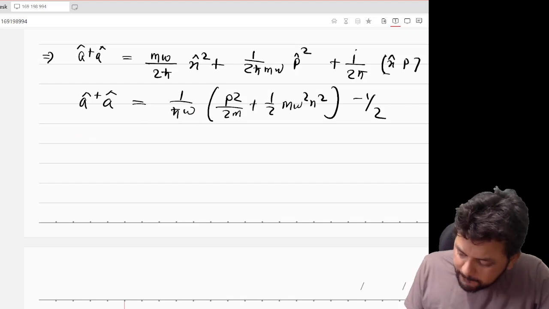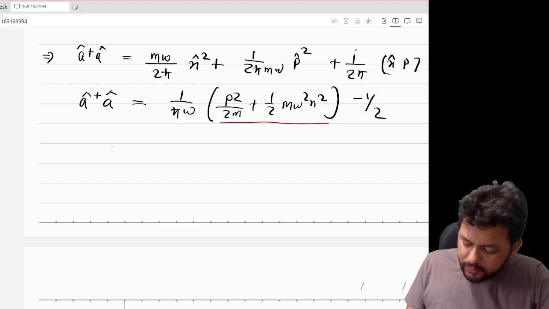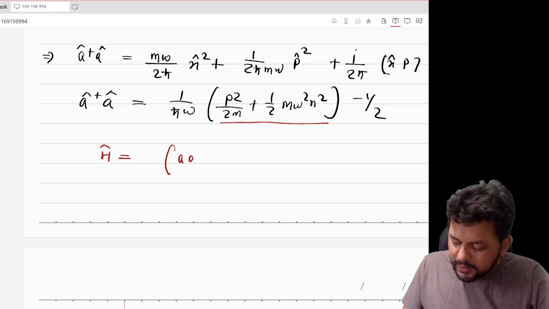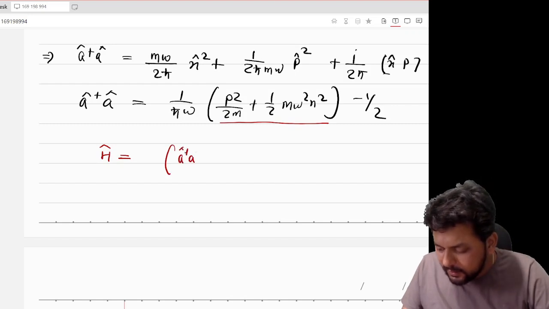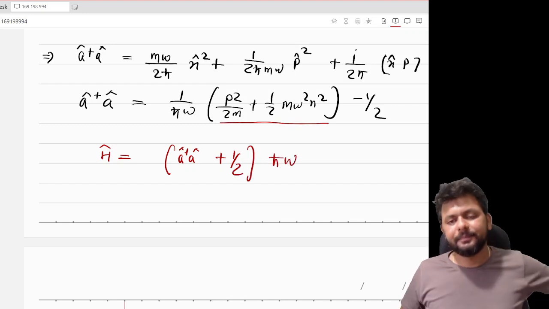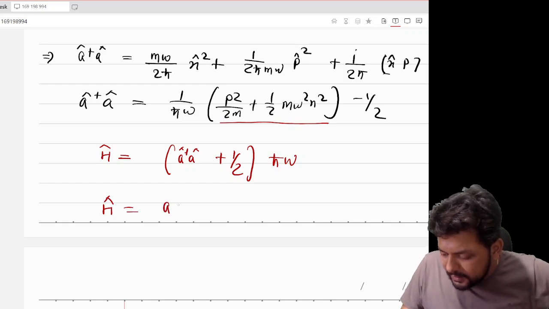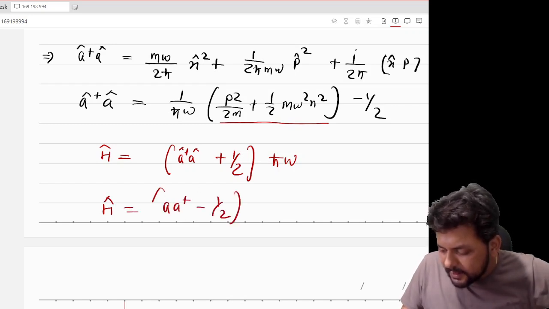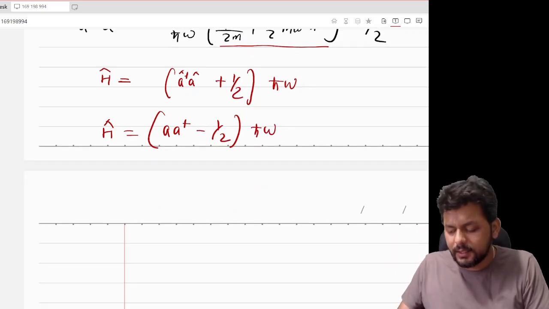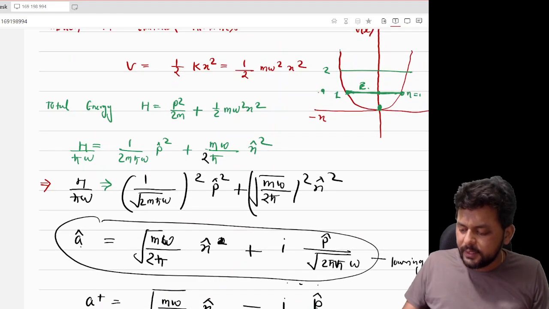So from here, this one is again your Hamiltonian operator H. So we can say the Hamiltonian operator H can be written as A dagger A plus 1 by 2 times h cut omega. And similarly H can be written as A A dagger minus half h cut omega. This is also a pattern. So in the harmonic oscillator, we can write the Hamiltonian operator in terms of the lowering and rising operators also. I hope till here there is no problem.